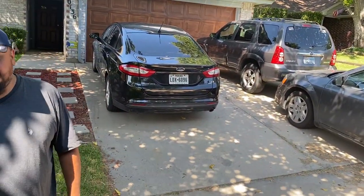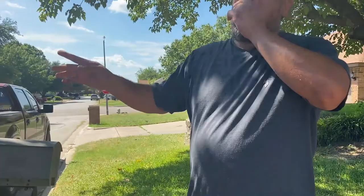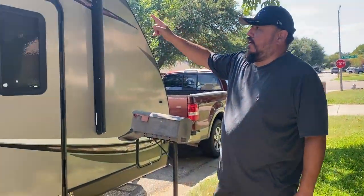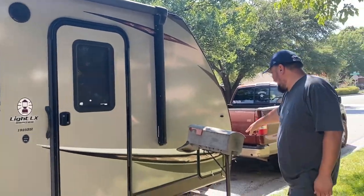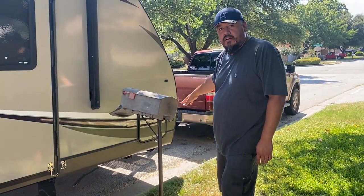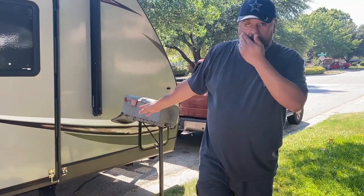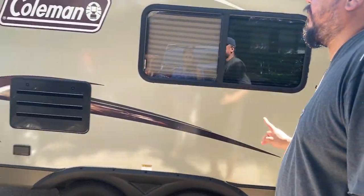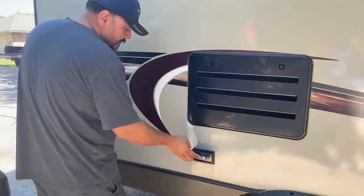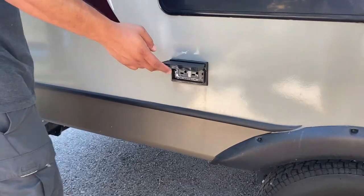That's the inside — pretty spacious and really what you need. Easy tow, everything you need inside for your camping. We'll do a quick walkthrough outside. We saw the awning. There are your speakers. We have storage in here — locking key storage. I keep the towing stuff in there: the things you need to hook up your hitch, extension cord, and some basic tools. Over here you have your outside outlets — when you get to your campground and want to plug up some stuff and hang out outside, that's how you do it.